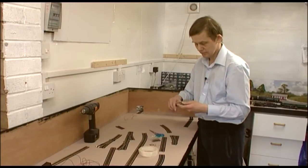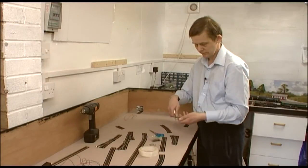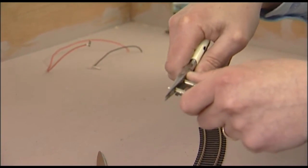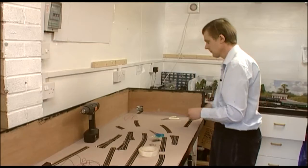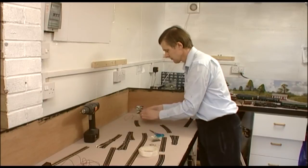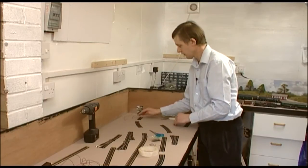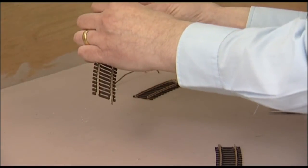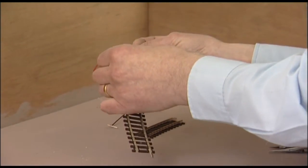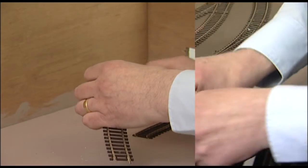Take the fish plate off the end of the rail, and then we can put the electrical fish plates on. Red one at the back, black one at the front.